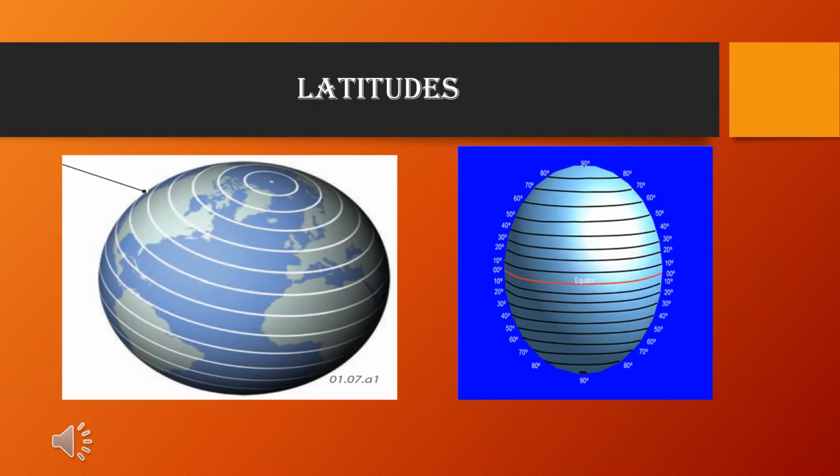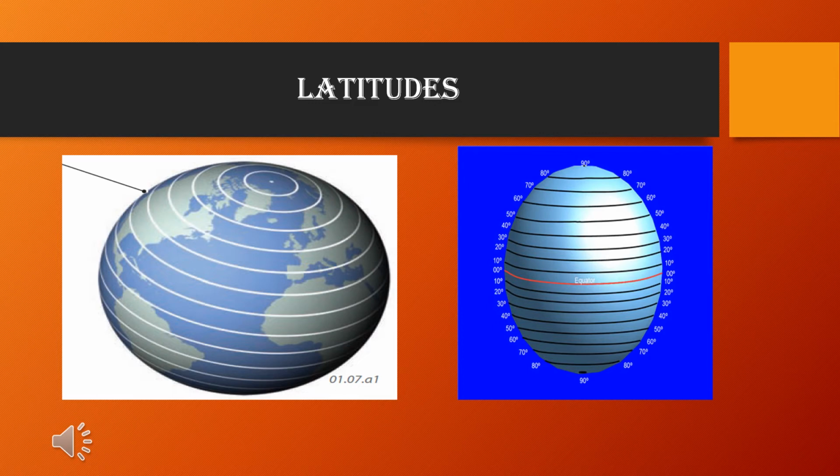Dear students, the horizontal lines that run in east to west directions are called latitudes. An interesting thing about latitude is that the east to west lines get shorter as we move away from the equator towards the pole. Each latitude is separated by 1 degree, and 1 degree has 60 minutes. All parallel circles from the equator up to the poles are called parallels of latitude. The parallels are located at an equal distance from each other.